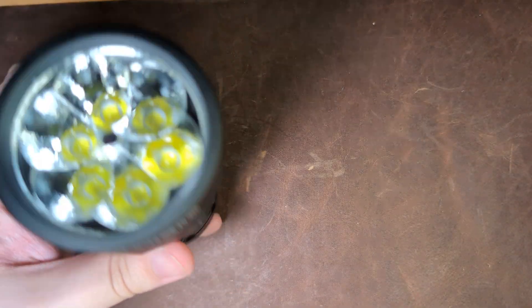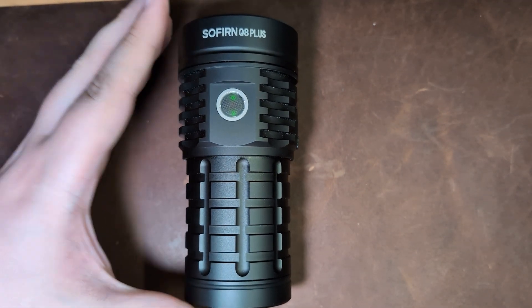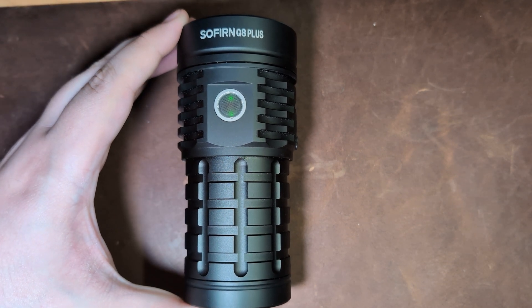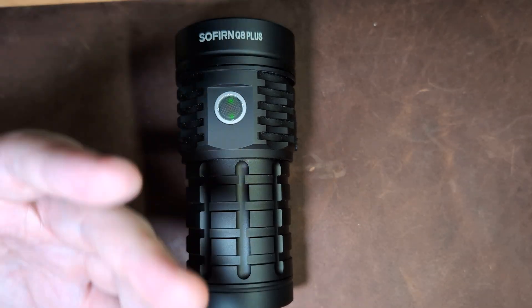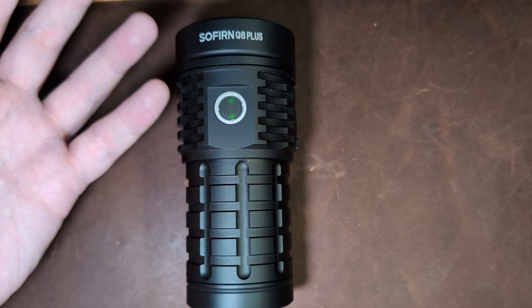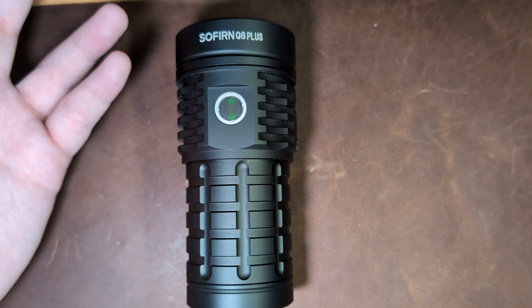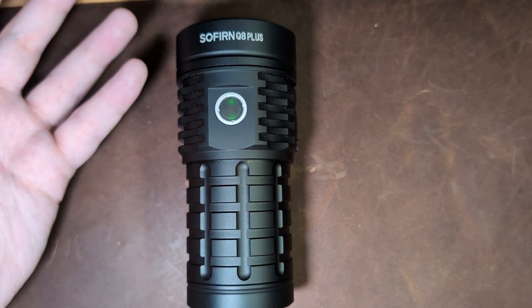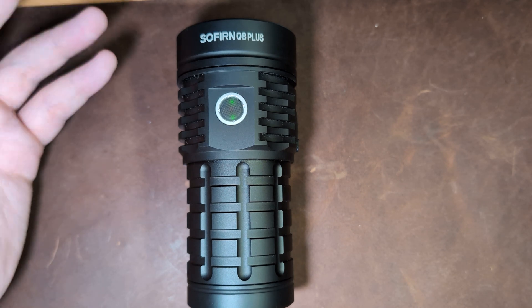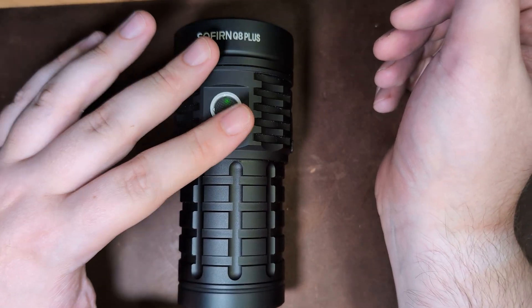And finally, there's just the utter power of this light. 16,000 lumens is awesome — it makes you feel like a god. I'm sure more lumens would make you feel like a more powerful god, but the eye doesn't see light in a linear way. This is amazing. You can use it in low light situations, on a walk, or go to a field and light the entire thing up just because you want to. If somebody has poor intentions towards you while you're on a walk with this, you may permanently damage their vision — so you should not shine this at full potential at anyone.